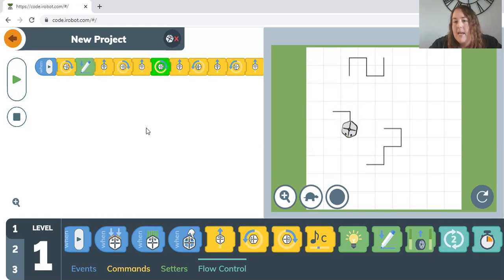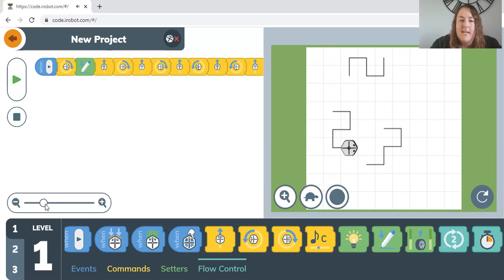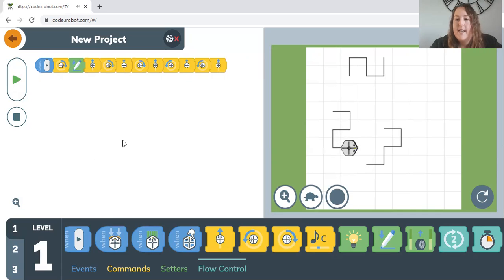to show that I can make a number 2. Now again, it is a very straight number 2. It's very squared off edges. That's absolutely fine. And it finishes there. The only thing I would do to make that even better, and I'm going to make it a little bit smaller on this side again, is I want to make sure that my iRobot ends in the same way. So I'm going to turn it left once more on the end, just so it would end up back in that starting position. But you can see how that works.